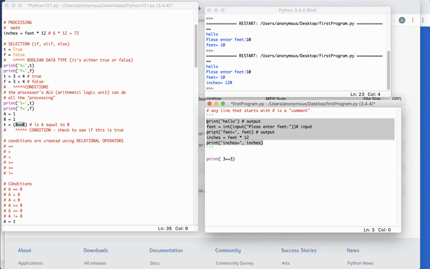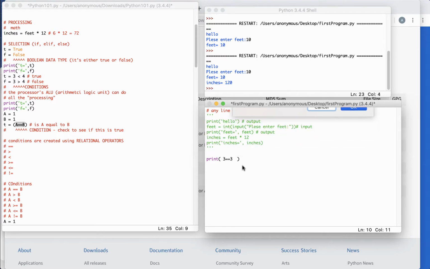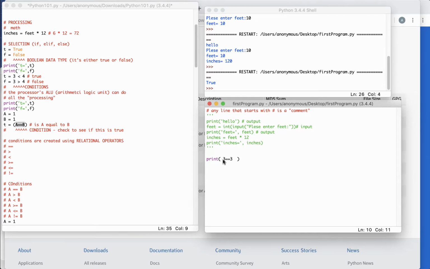So I'm just disabling my code this way. Right, so 3 equals 3, you can see that the computer automatically knows that's true. And if I do 3 equals 4, then the computer will know that that's false, right?